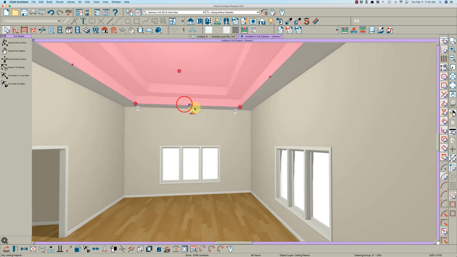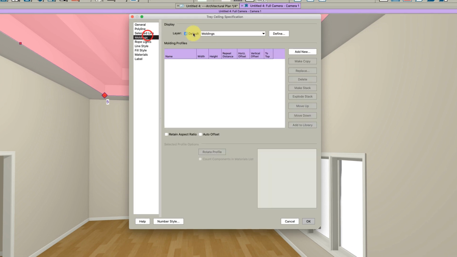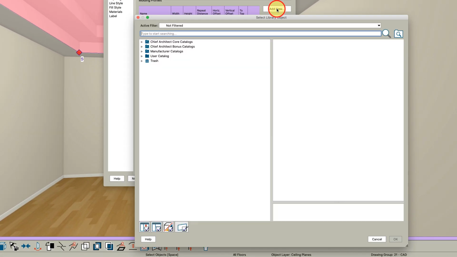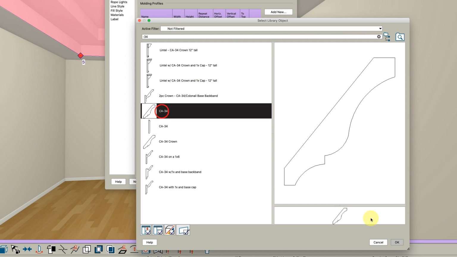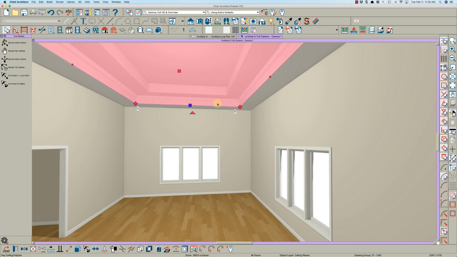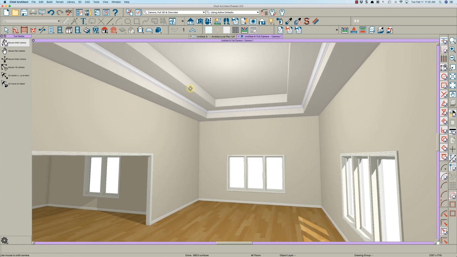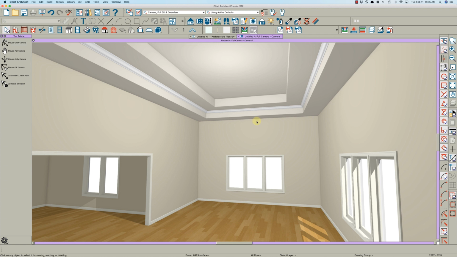And the other thing is you can come down here and click on this, open it. Well, I'll show you. You just come down here with the little open door tool, open it, and you can add a molding to it. You can add a molding to it when you build it, but so dash 34, that's a Chief standard crown mold right here. And just add it on there, and it puts it right on there for you. I mean, talk about a time saver. It's amazing, really. And so that's pretty simple.